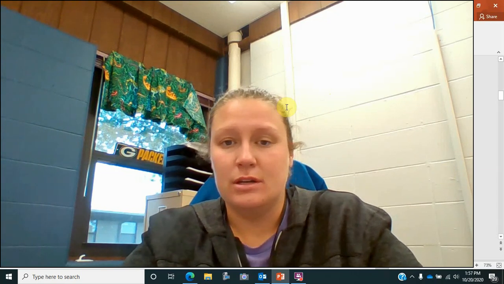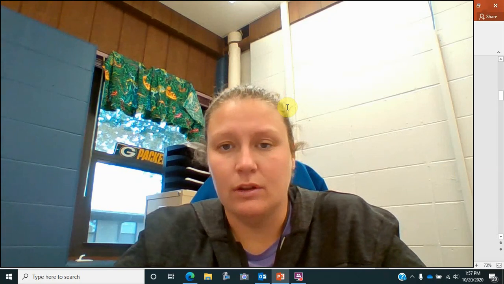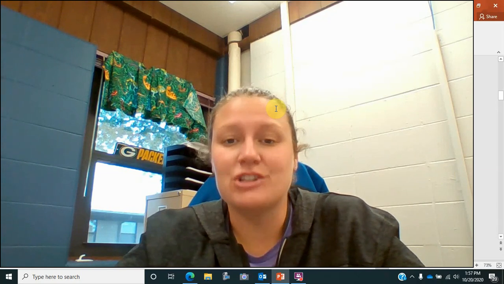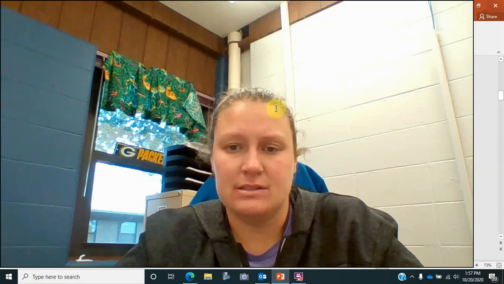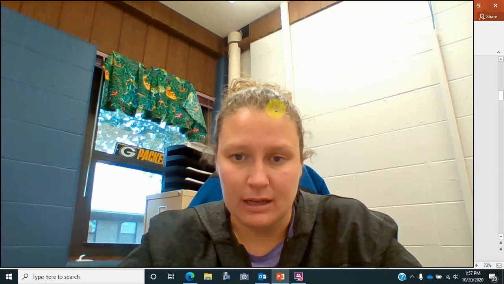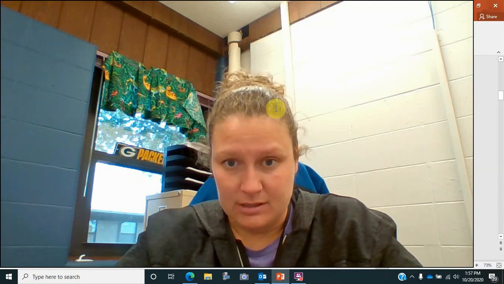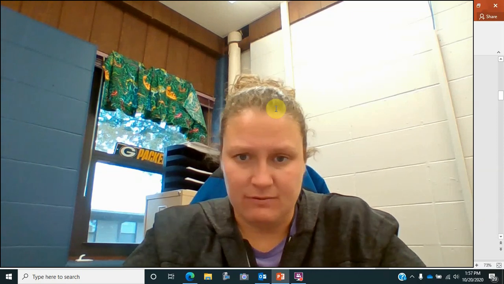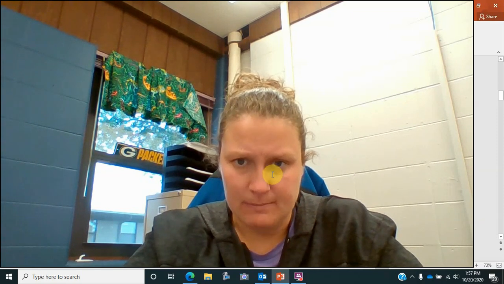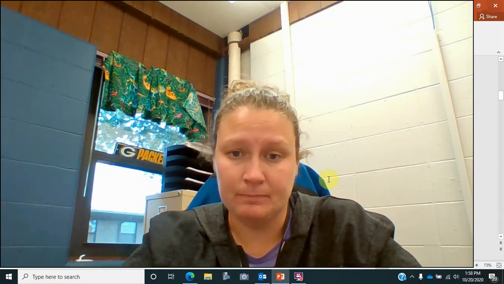Both gerunds and infinitives look like verbs but are functioning as nouns and can be the object of a verb. For example, I like reading books and I like to read books, both of which are stating very similar things, only one uses a gerund and one uses an infinitive. Your infinitive here is to read. Your gerund here is reading.